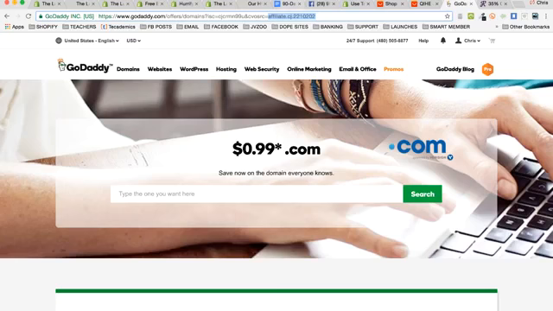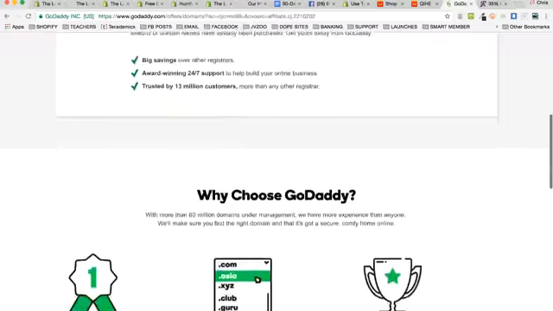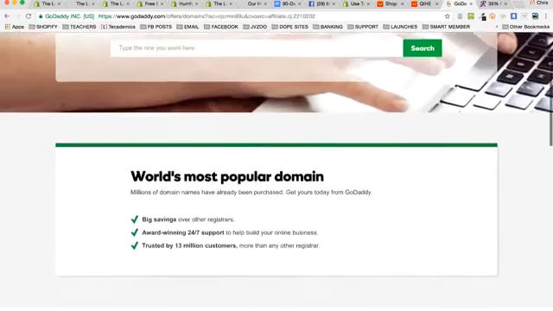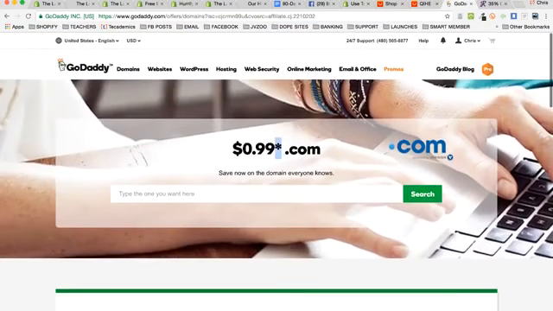So that's why they're doing that, RetailMeNot, whatever's offering that. And it shows you can get a 99-cent domain, but you see that asterisk? That asterisk means that it's only going to be on a new purchase. So just because it says it's going to give you a 99-cent domain doesn't mean it's going to give you one.